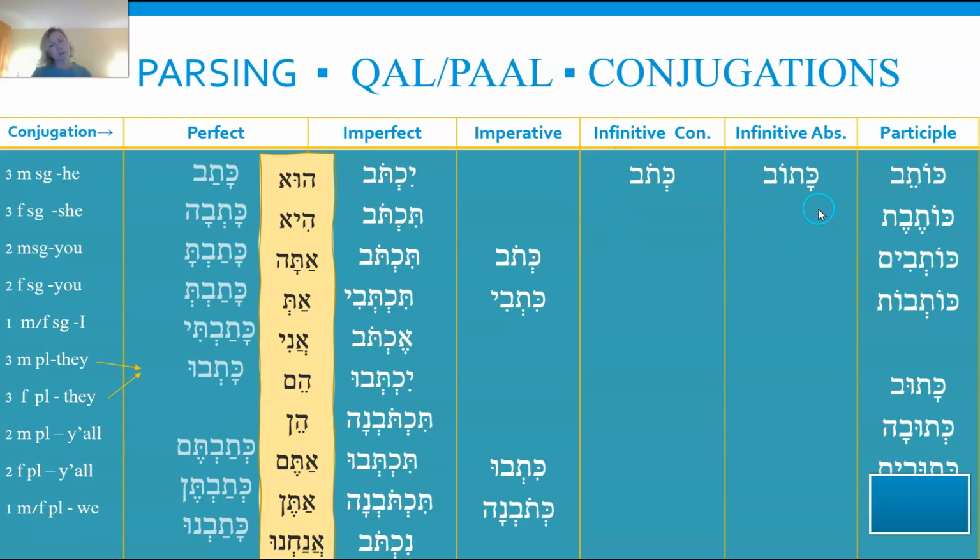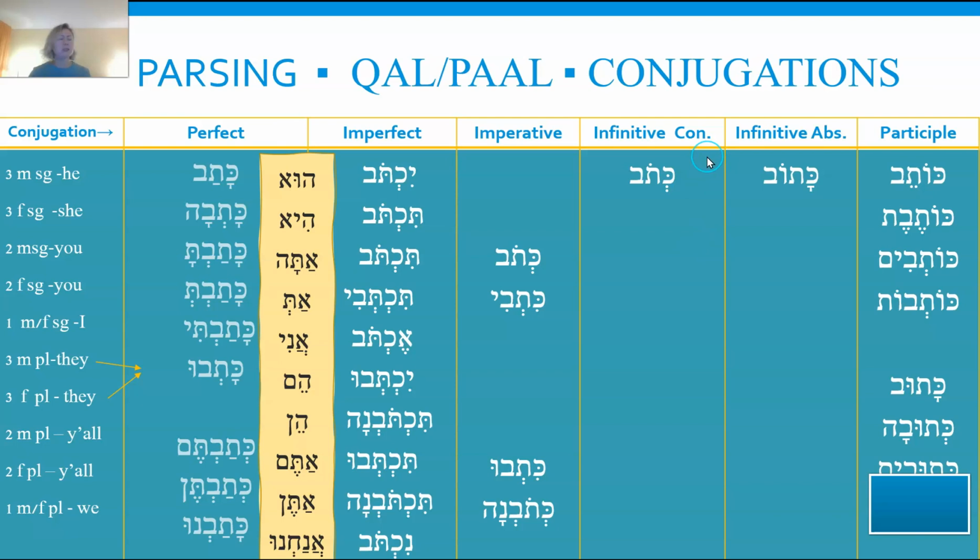So infinitive construct and absolute does remind us of something that we know from the nouns, right? We know the construct chain, and the noun that is being shortened has this construct form, and the noun that appears in the very end of the construct chain is always in the absolute form, which is also a lexical form, the one that you meet in the lexicons or in dictionaries. So the same thing is happening to infinitives, just as nouns, and we know why, because infinitives are verbal nouns. That's why they also have two forms.